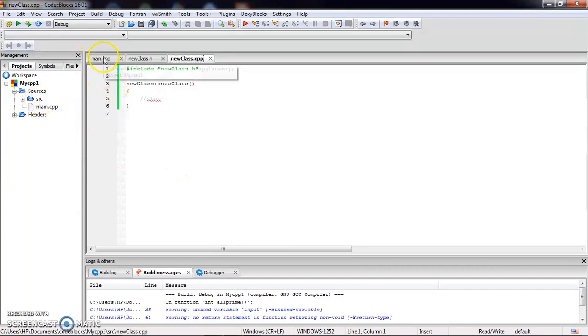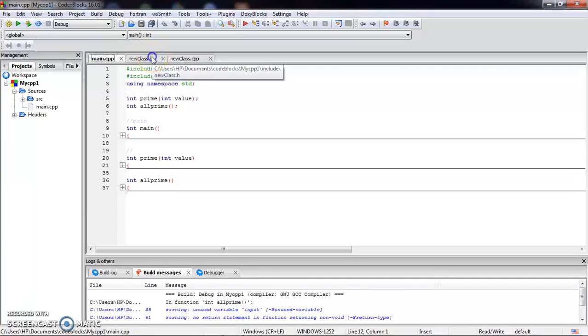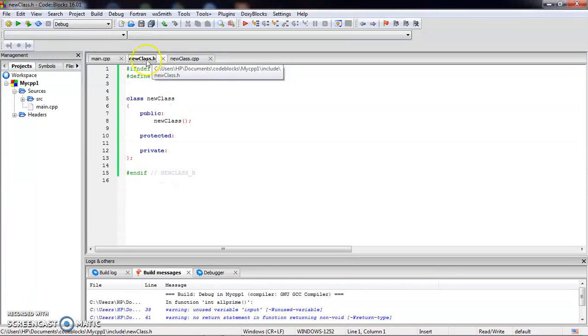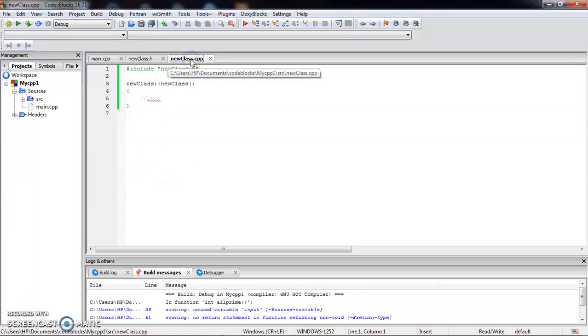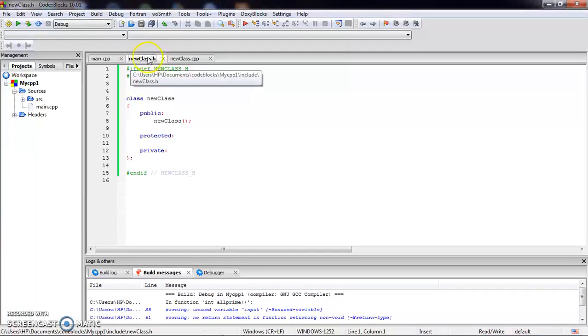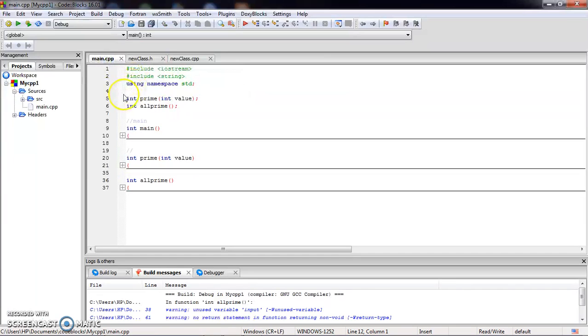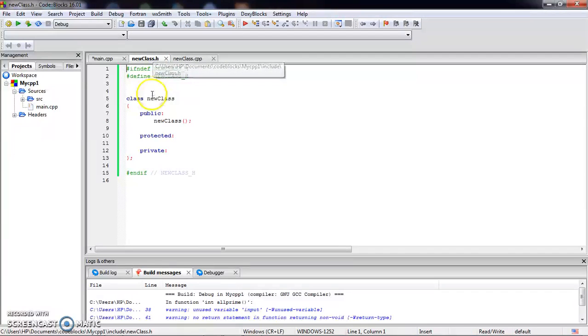Look at this. We were having only the main class before, but now we have new class.h and new class.cpp. This is a class now. We have created a class, but in creating a class we have to create a header file, and this header file is where all that you want to define will be kept. If you want to define a variable, it will be kept there.